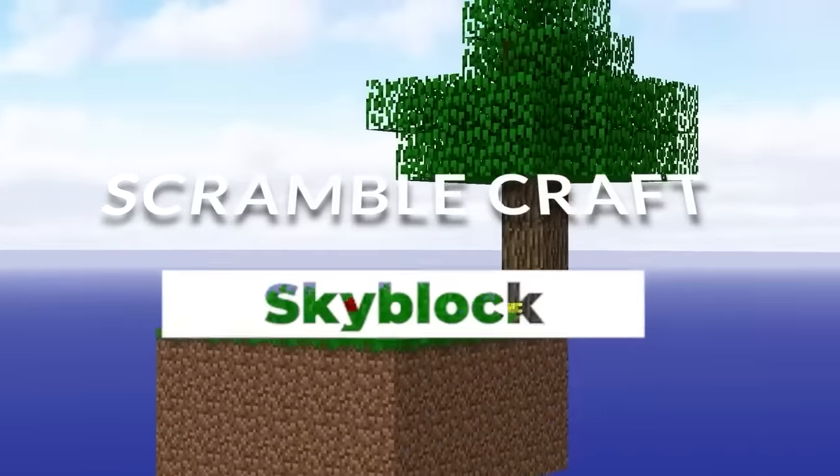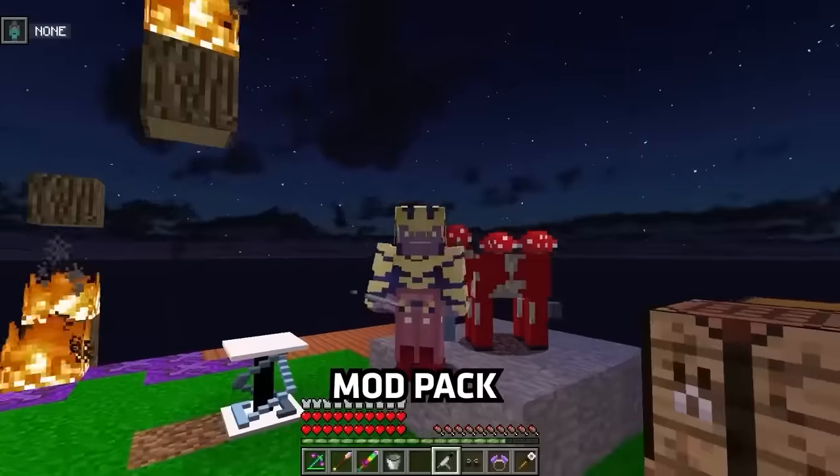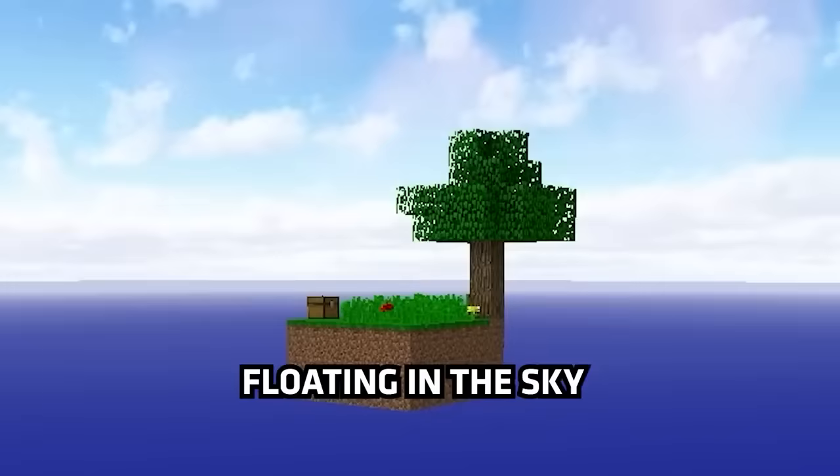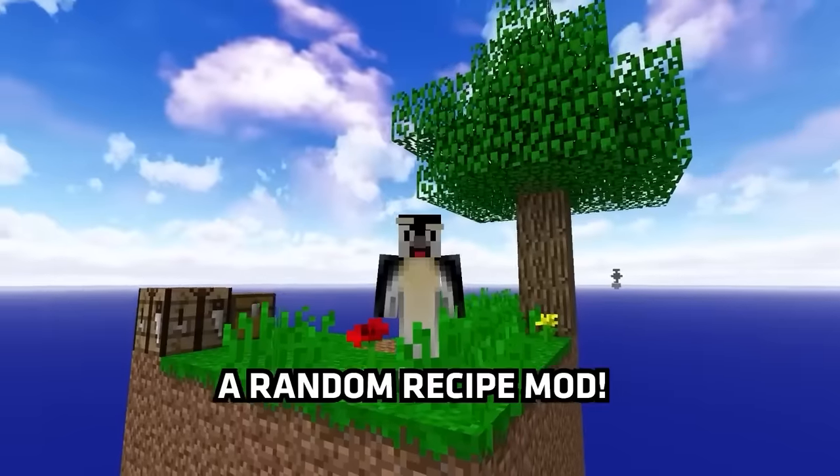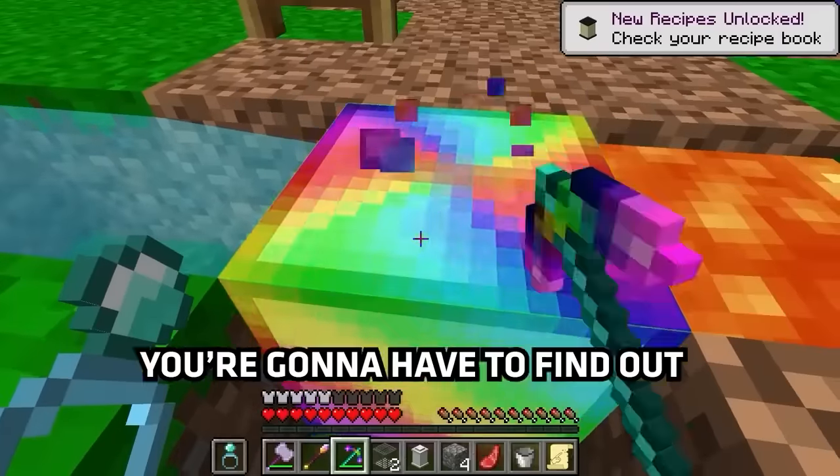Scramble Craft Skyblock, the most random Minecraft mod pack on an island floating in the sky. Now, Scramble Craft is not only a random recipe mod, it's also, well, you're gonna have to find out.